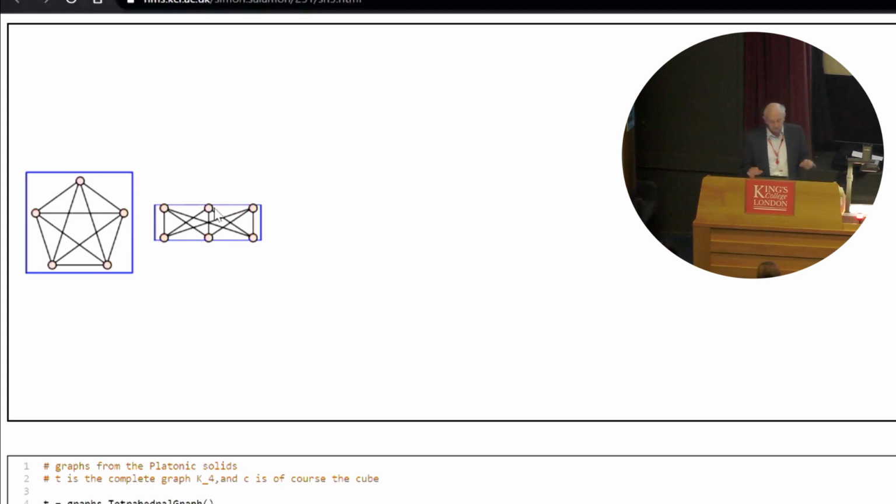Neither of these graphs are planar. You can pull some edges out so that you avoid crossings, but you'll always have at least one crossing. If you want to draw these graphs in the plane, you'll have at least one crossing that's not a vertex. Again, we'll be talking about this later on, but these are examples of non-planar graphs. And in fact, there's a deeper theorem that says that if a graph can't be drawn in the plane without crossings, it must somehow contain either this or this in some hidden sense.